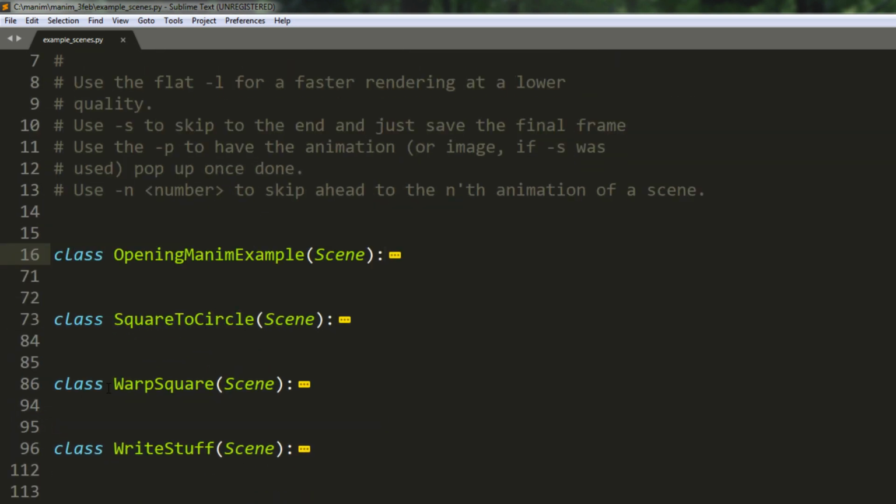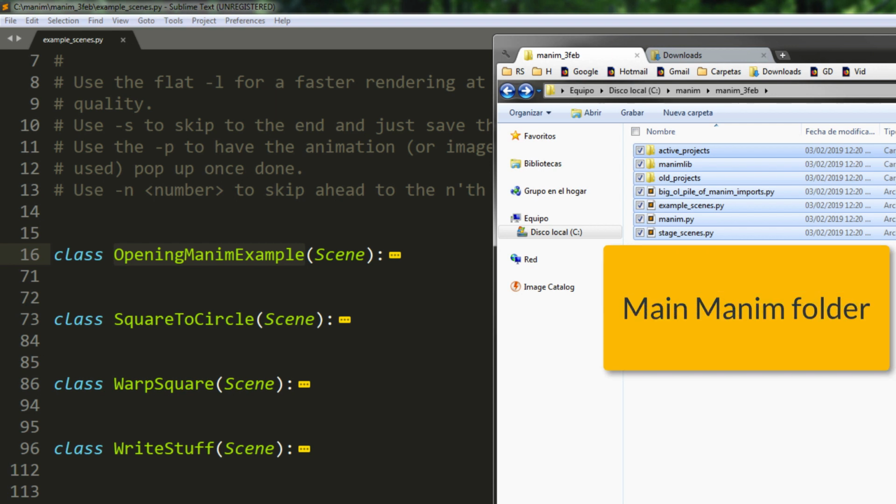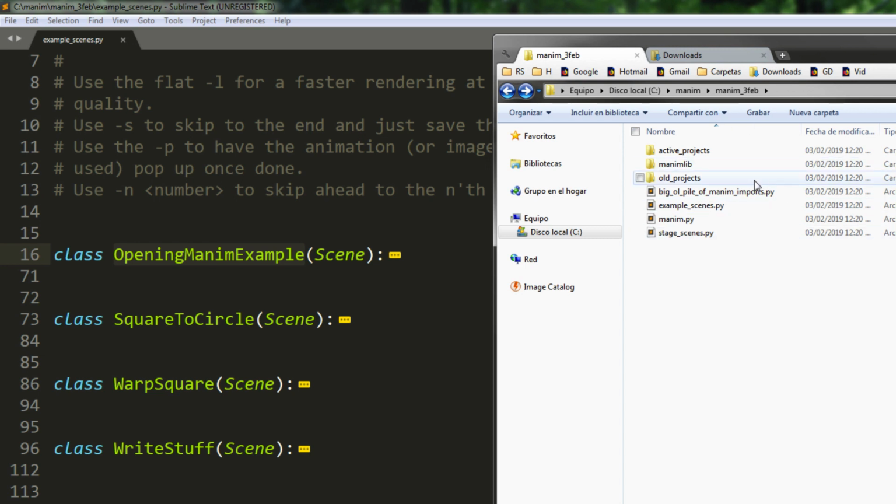the ones we saw at the end of the installation to verify that Manim worked. Now, we are going to export the first animation so you can understand how the code works. For this, we go to the Manim folder, where ManimLib is located. This directory, which contains these files, we will name the main Manim folder. To be able to export the animations, we have to open a terminal in this directory.